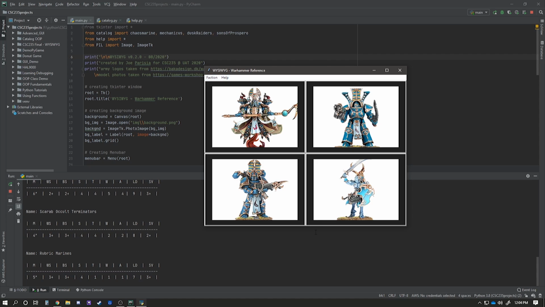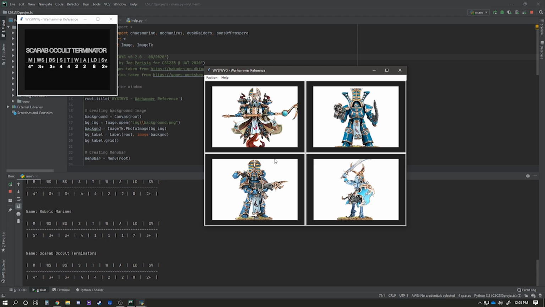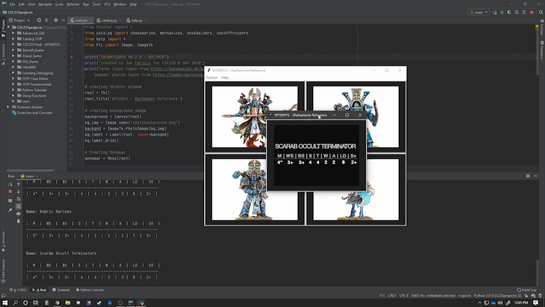Otherwise, there are a bunch of similar apps already out there, but they're all very list-based and not very visually appealing, which might not be the case for some people. It might not be a necessity for some people, but it's always nicer for me to have a visual, and it's like a quick thing, like, oh hey, I need to know the stats for this guy real quick, and it just pops up real quick.